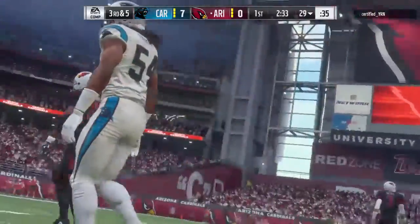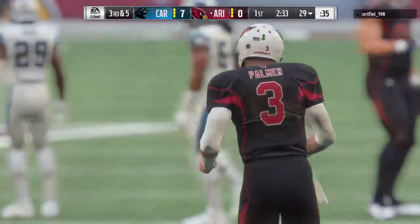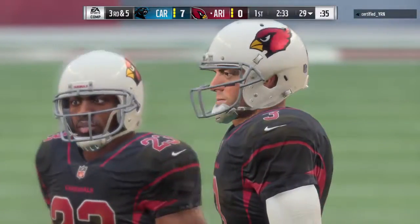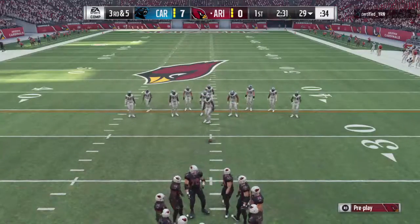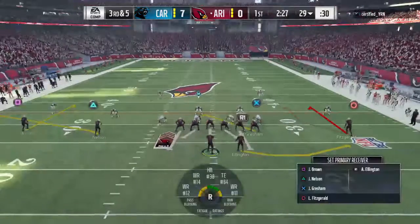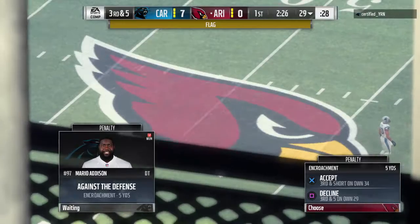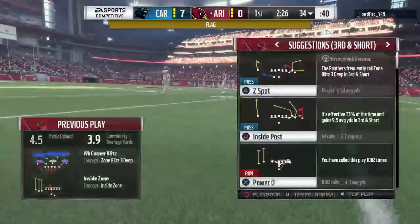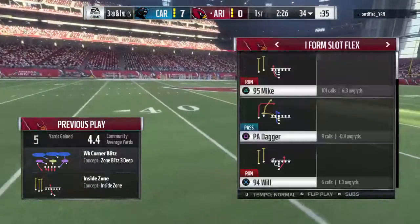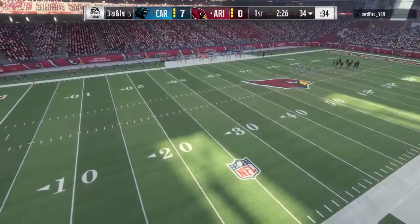3rd and 5 now. On a 2nd and long, it's really nice to see an offense that has enough confidence to run the football in that situation. I think that goes back to their practice and game planning. They've seen things on tape and in previous games that led them to believe that even in a long-distance situation, they can still run the football and gain enough yardage to put themselves in a good spot on 3rd down. A free 5 yards as the defense jumps. I know it's an anticipation game for them, but it's also a reaction game, and they reacted poorly on that one.